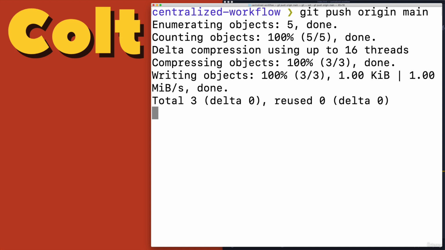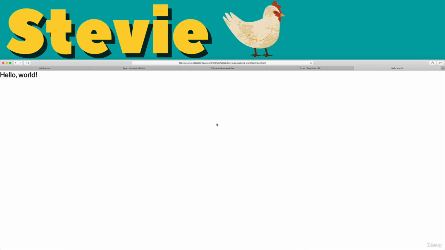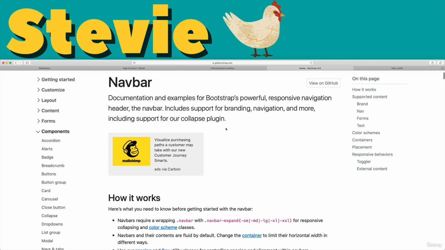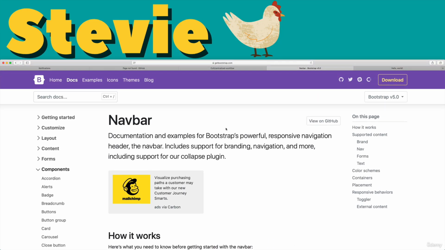Now, at the same time all of this has been happening, Stevie is working on some other feature. Stevie has been tasked with adding a navbar. Probably not exactly a super realistic reflection of a real workplace, where one person is asked to just put a form on a page and somebody else is asked to independently put some random navbar on a page, and then they're expected to combine it. Usually there would be some sort of design process and some sort of mock-up or wireframe that would be what we were trying to recreate. But anyway, let's just say it's a free-for-all.